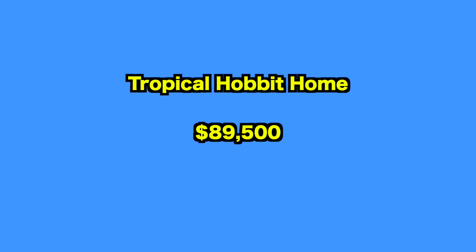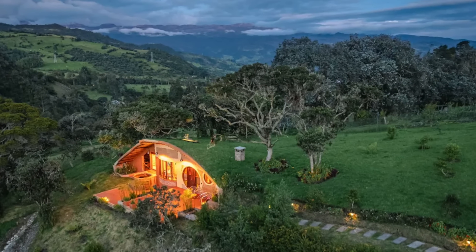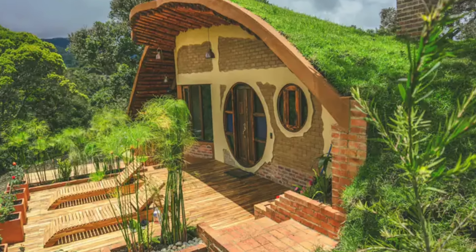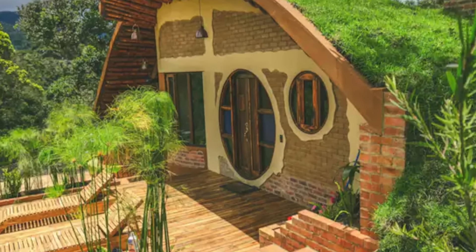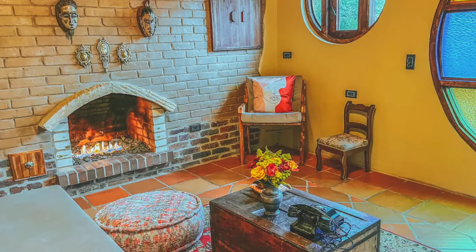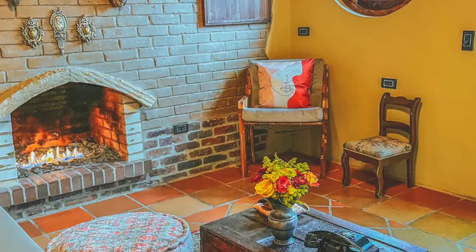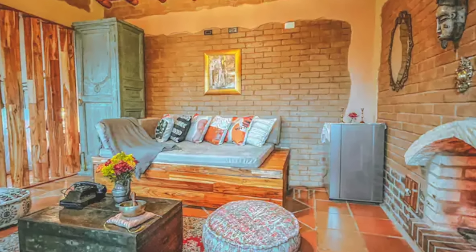Up next, we visit this tropical hobbit home. An unforgettable adventure awaits at this enchanting hobbit home nestled beneath the earth, with an iconic round door, natural stone walls, and a charming wooden deck. This unique retreat is just two hours from Bogota. Immersed in a serene natural reserve, you'll be surrounded by towering trees, majestic mountains, and crystal clear freshwater streams. The hobbit home also offers an organic vegetable garden that guests are welcome to explore and utilize throughout their stay.